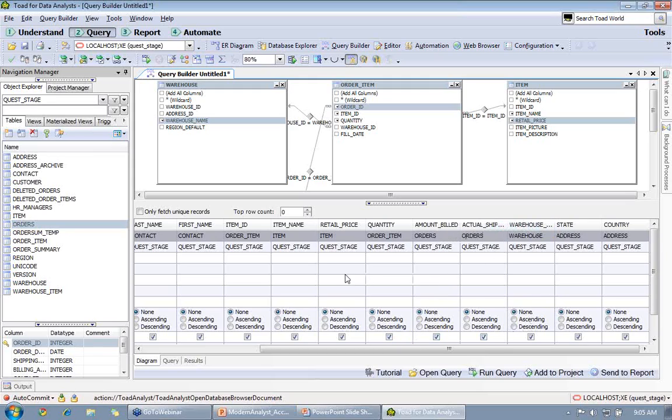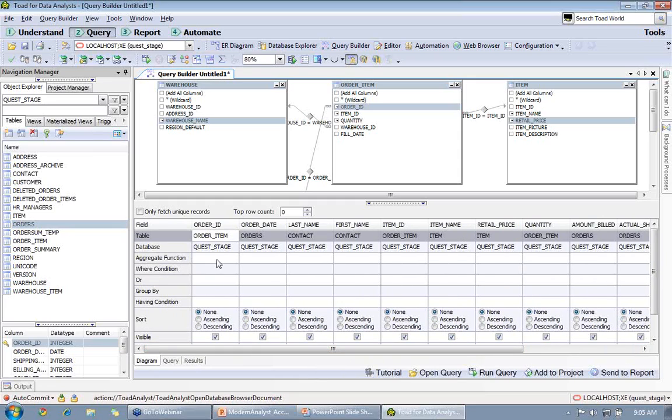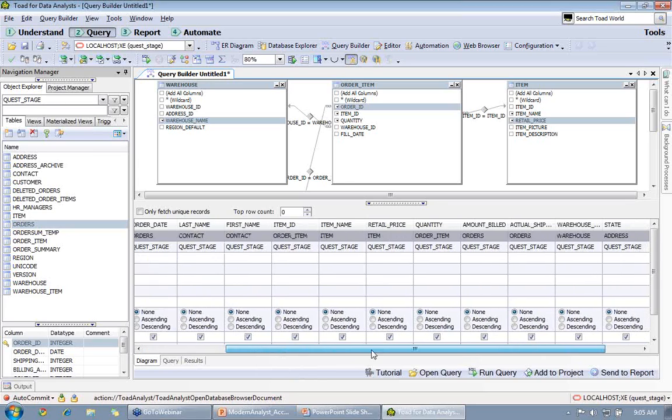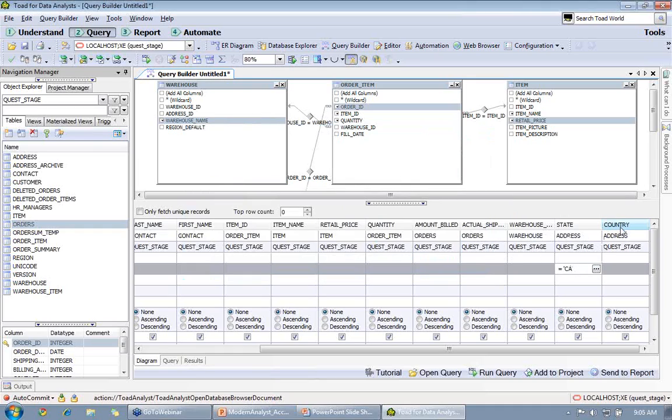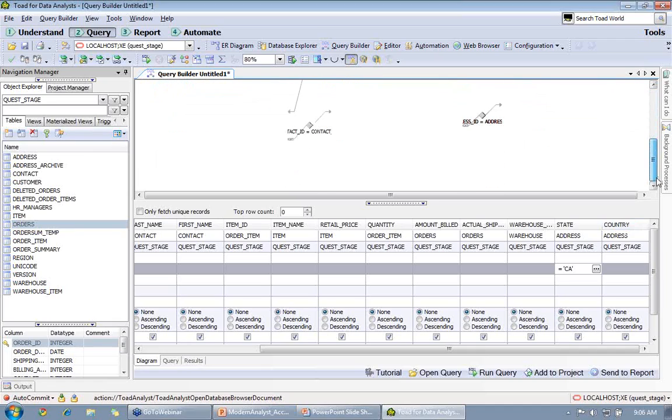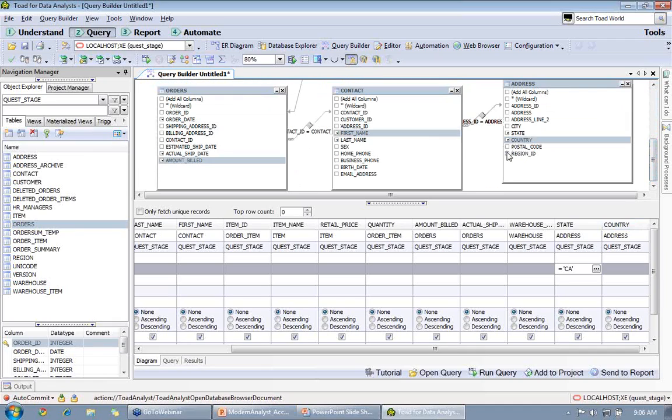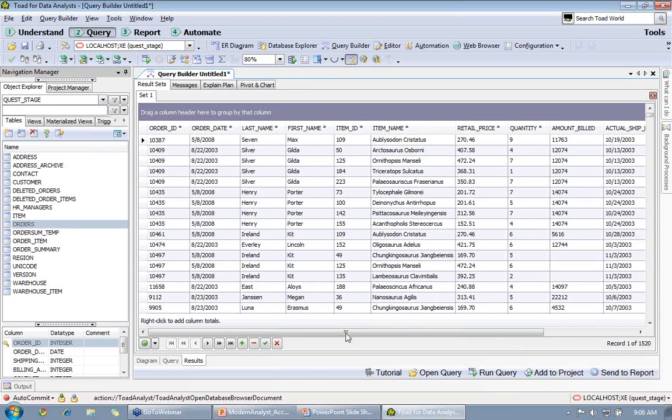Okay, and we'll add in a quick filter. So this is getting kind of wide now, but to the left-hand side, this row here is my aggregate, so I can do sums and averages and so on, and I've got where conditions, or conditions, and group by, and so on. So let's actually just keep this simple, and we'll just say we want a state where equal to, say, California. We'll just look at California. And we know that country is going to be the same for all these, so I'm actually going to remove country from my query. We'll just keep it a little bit simpler. Okay, and so we'll run that. And there's my data. Nice and quick, very simple, rearranged all my columns the way I wanted to.